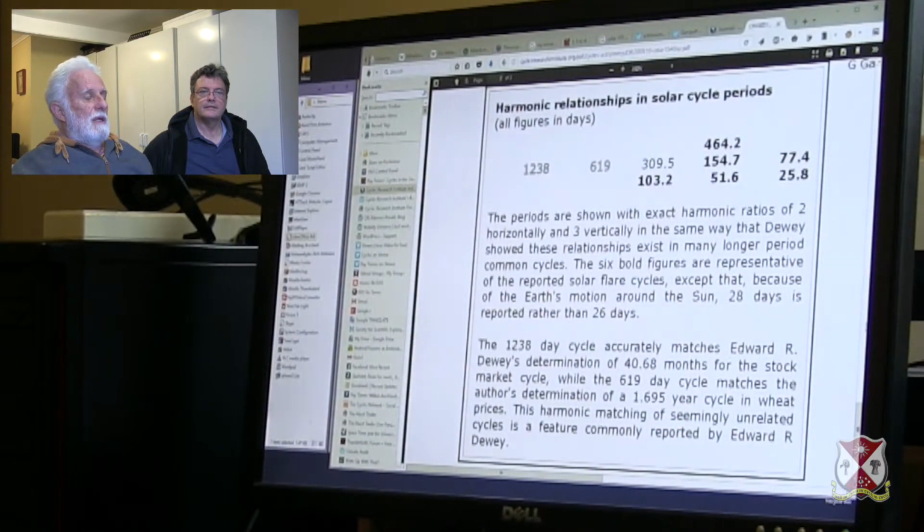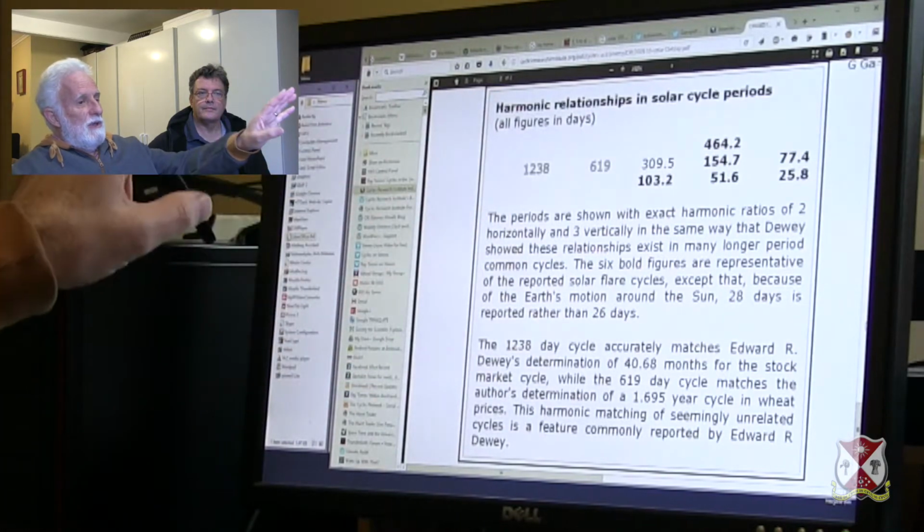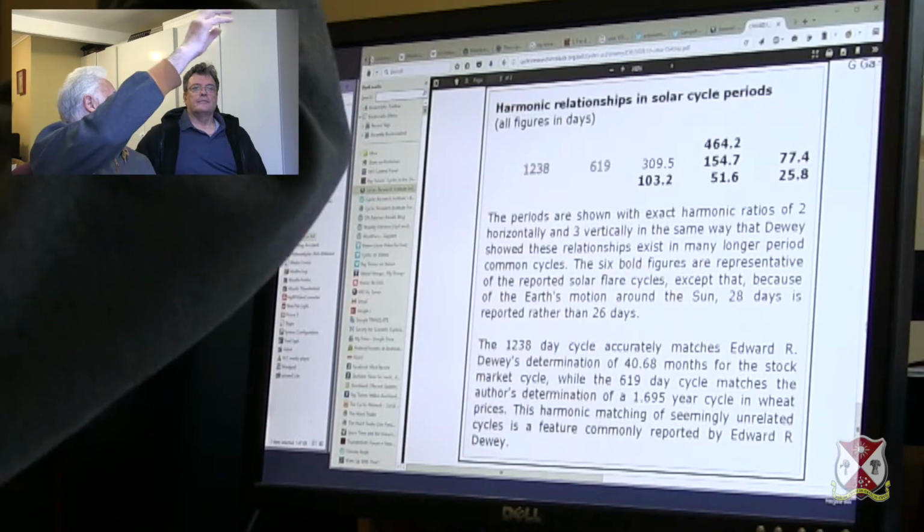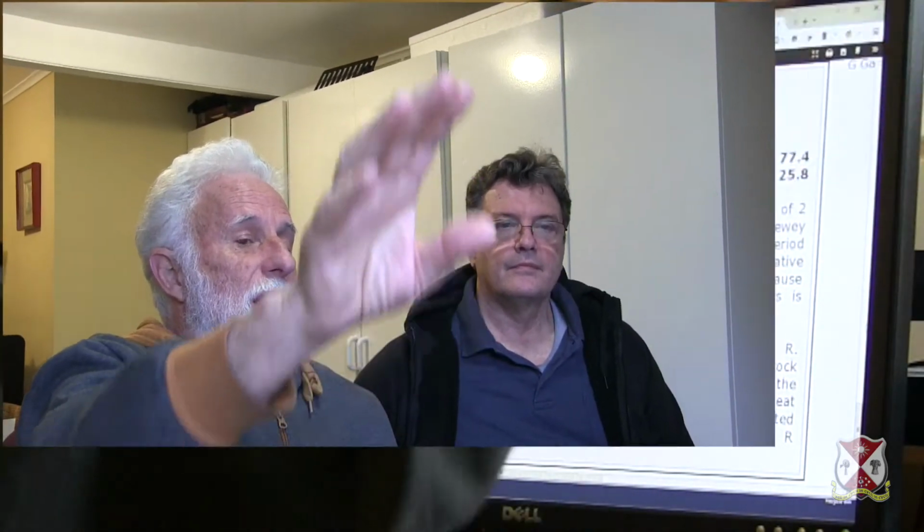My argument is these cycles exist outside the Earth, outside the Sun, outside the solar system. Some of the other cycles we're linking to are known to exist outside the solar system. And my argument is that there are universal waves, standing waves, oscillating with those periods, and that those are coming down, cascading down, and that the result is that the sun's rotation has locked into this universal pattern.